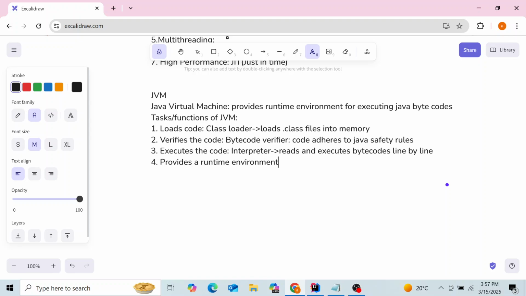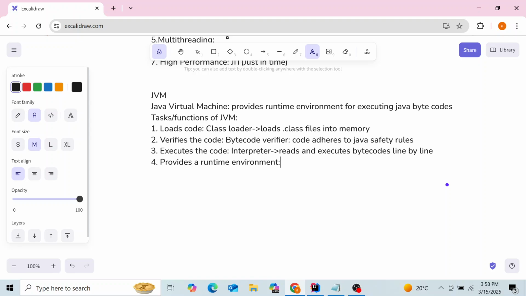So the other component, as we talked earlier on, is JIT. That is just in time compiler. It converts bytecodes into native machine code for faster execution. So the other thing is runtime environment. So runtime data area.